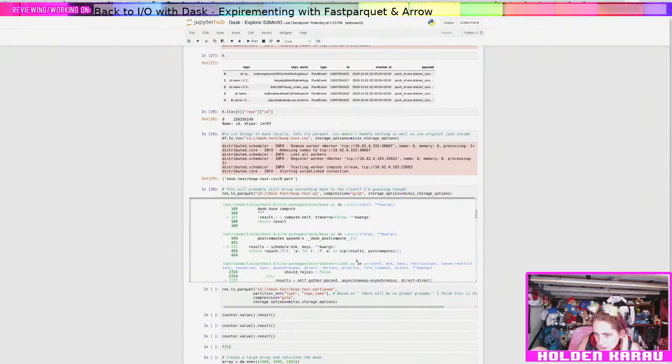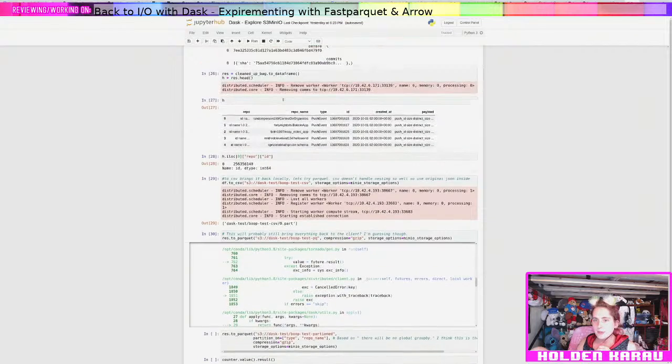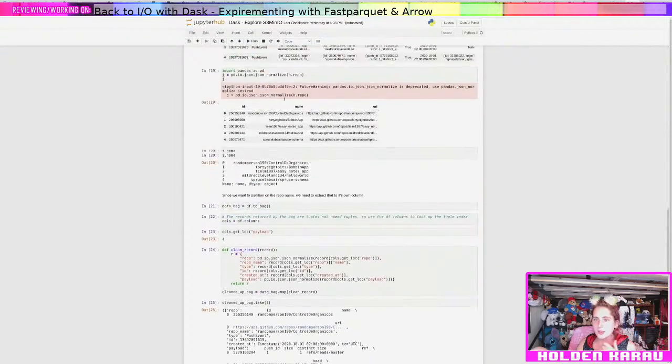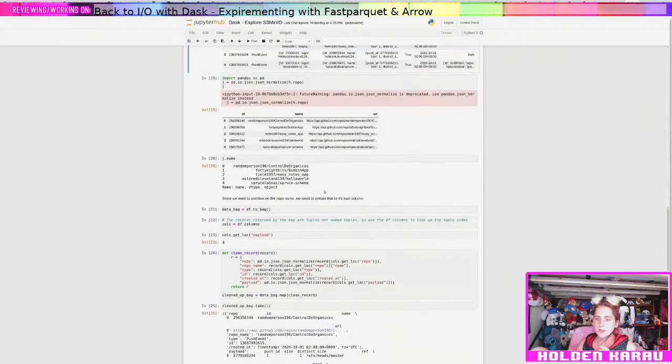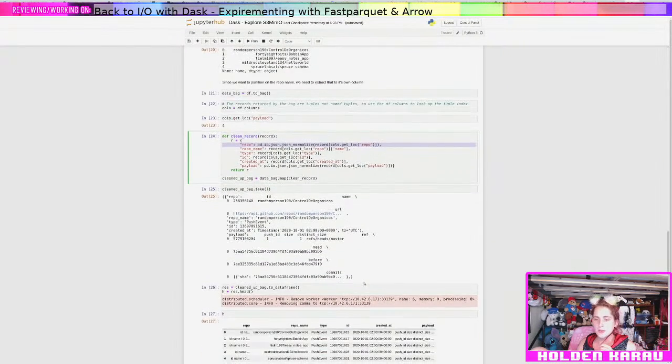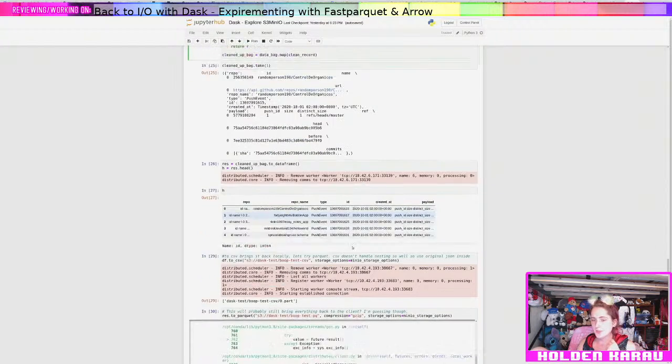When I was trying to write out this nested data frame with pyarrow, let's see here. The input data frame is just strings, which we can see is JSON. But down here, I used JSON normalize and parsed the individual nested JSONs so that we got a nice nested structure.